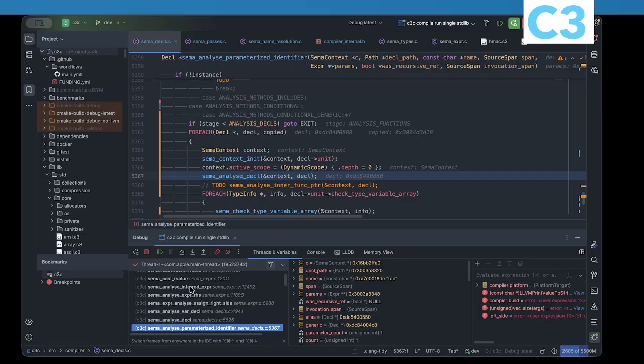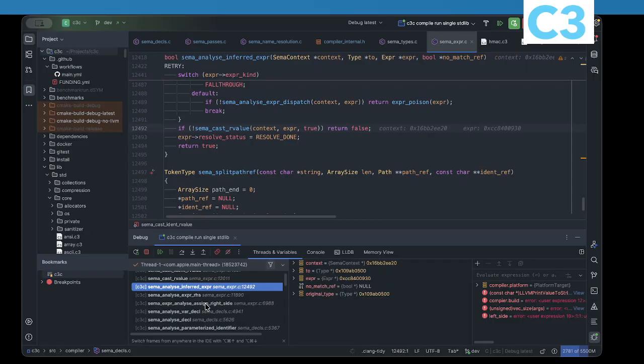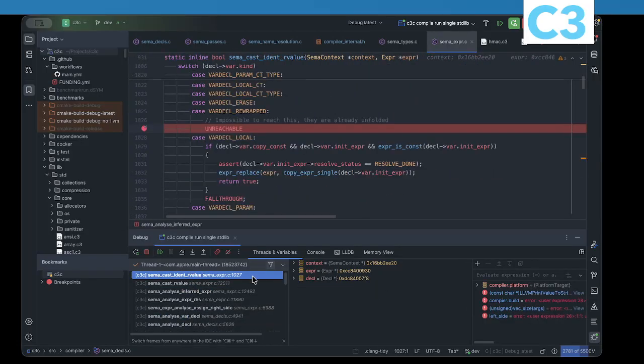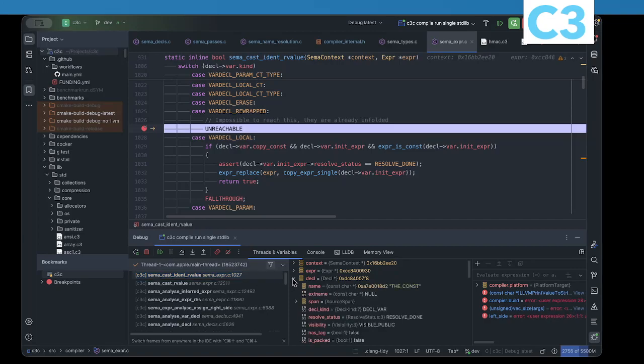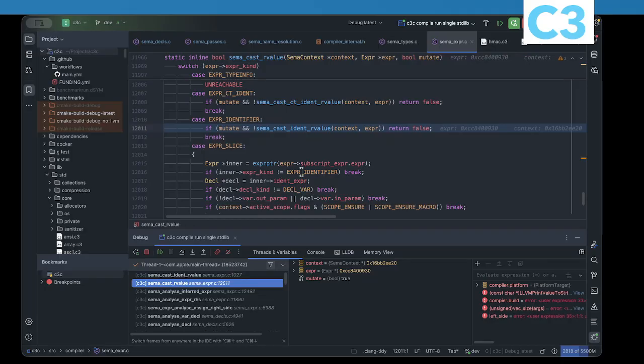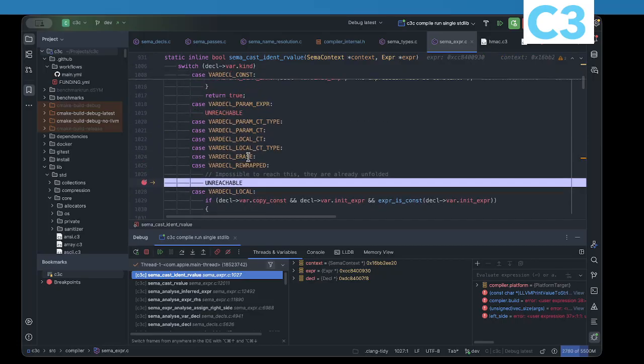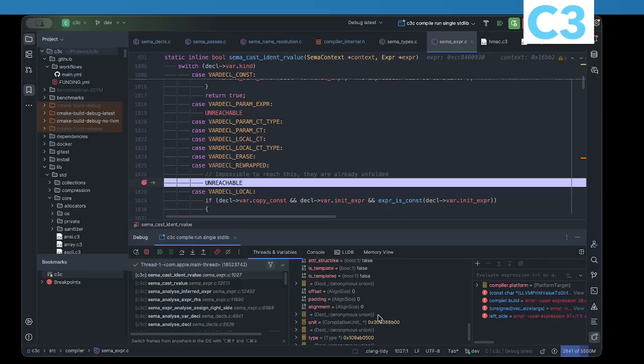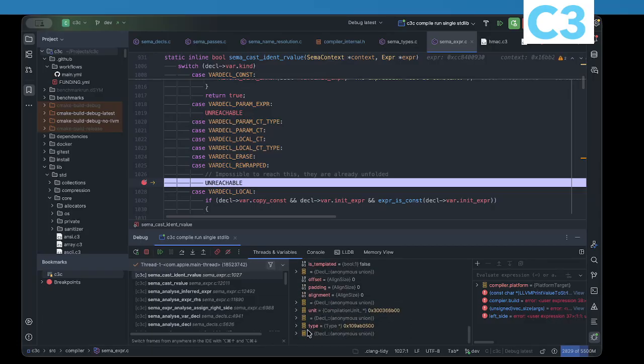Okay, so we are in here. When it costs this R value and the decal is that. And the decal here is the const, and it has what kind of type? Oh, just set the var type?